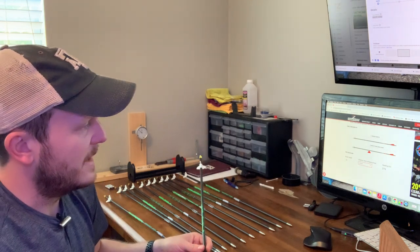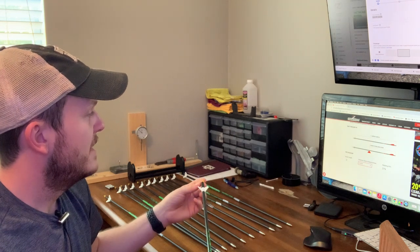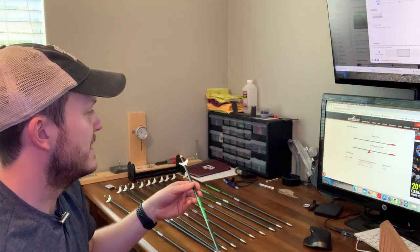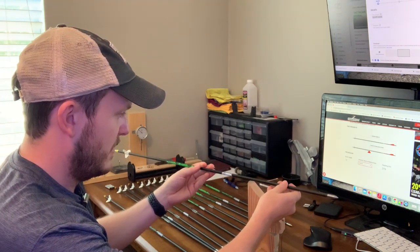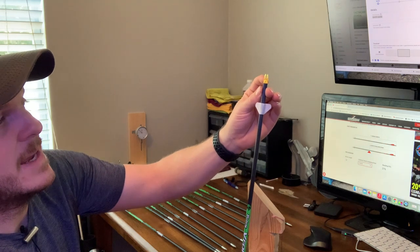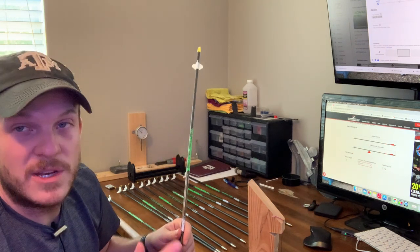The total length of the arrow is right around 29 inches including the field tip. Take the field tip off and I think it's right around 28.25 inches. For the FOC calculation, the arrow length is 28 inches from the point all the way to the tip of the insert. From your balance point back to the nock valley, I measured that to be right about 19 and three-quarters to 19 and seven-eighths inches. I put that into the FOC calculator on bowhunting.com and it's getting me right around 21% FOC, so I'm pretty happy with that.